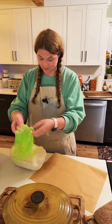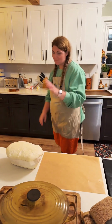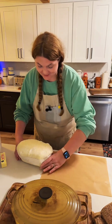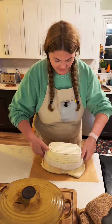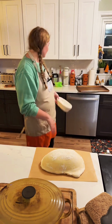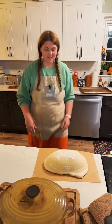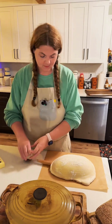Although this loaf's going to be a little bit crazy, because when I was dividing it up between my two loaves, this loaf I did not divide evenly. So this one's going to be a big one. And I knew when I was shaping it up that I had too much in it, but I wasn't about to reshape it. Too much work. It's going to taste the same. It's just going to have a funky little arm on it.